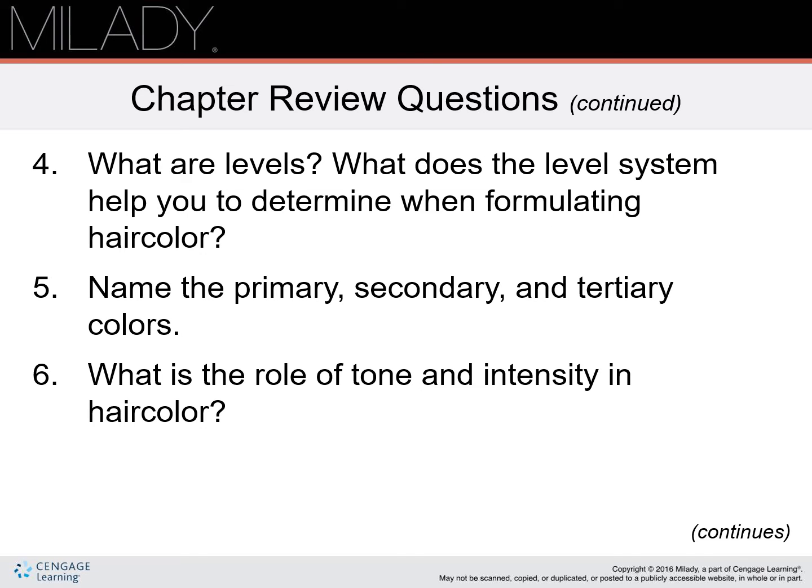Number four, hair color levels. What does the level system help you determine when formulating hair color? Levels is a unit of measurement used to identify the darkness and lightness of a color. Level is saturation, density, or concentration of a color. The level system helps determine the lightness or darkness of color. Hair color levels are arranged on a scale from 1 to 10. 1 is the darkest, 10 is the lightest.